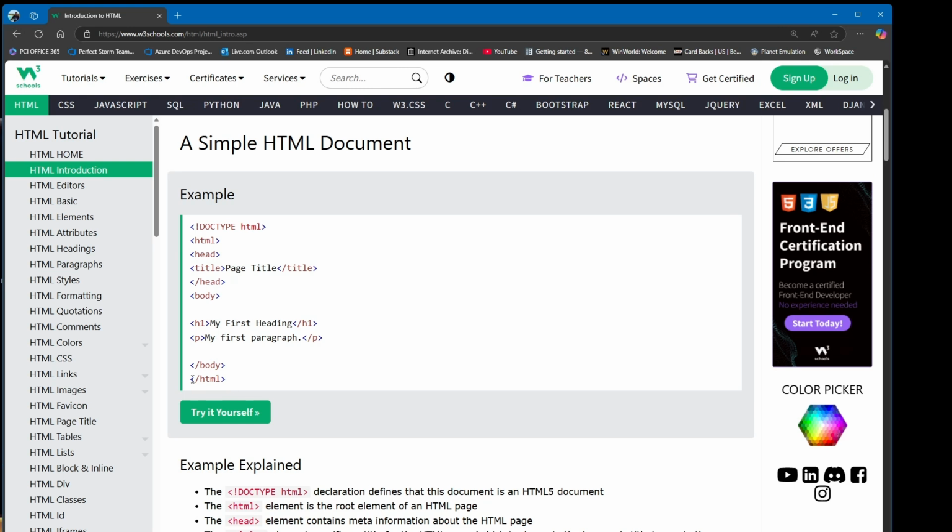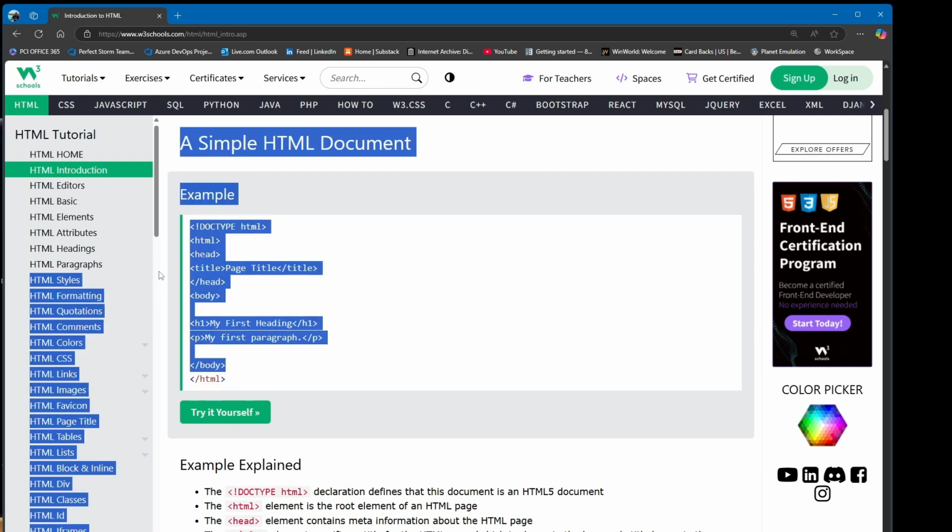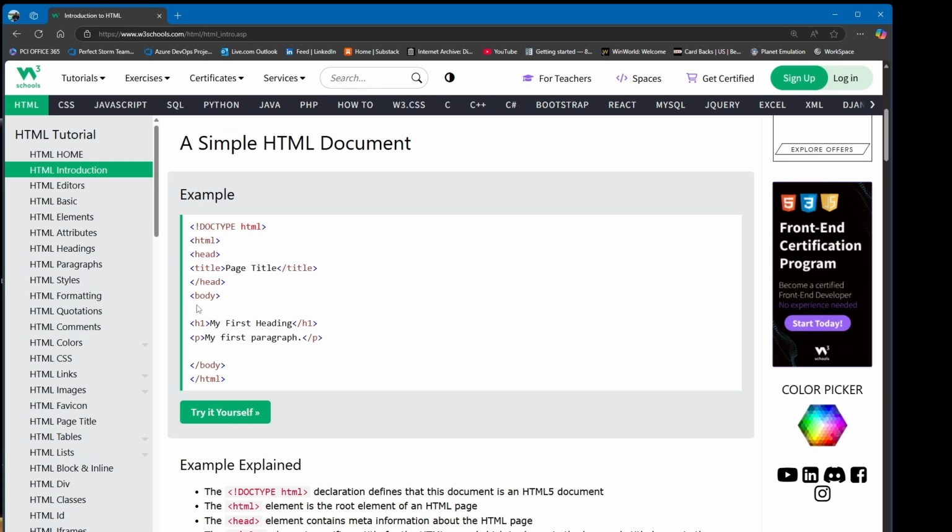And if I close a tag, it's angle bracket forward slash whatever the tag name is. And that's the closing indicator of the tag. So by having an open and a close here, that means everything in here is HTML. And then by having an open and closed body, everything in there is the body of the HTML document. So it's very straightforward how the tagging works when it's set up that way.